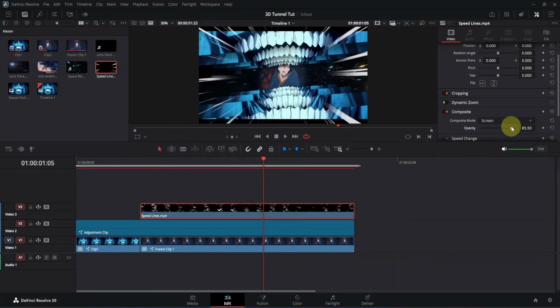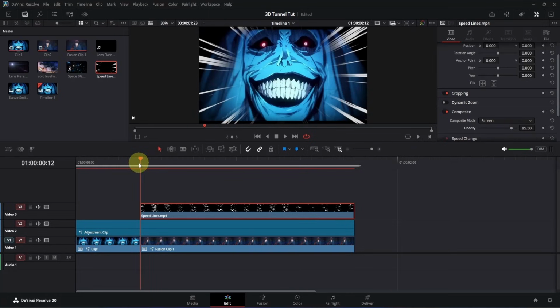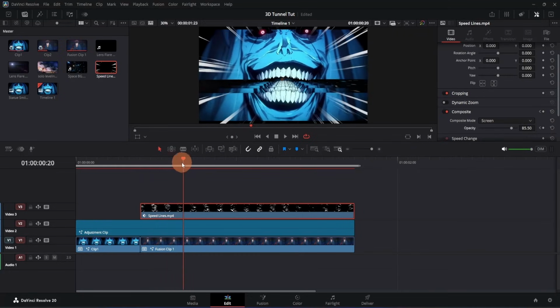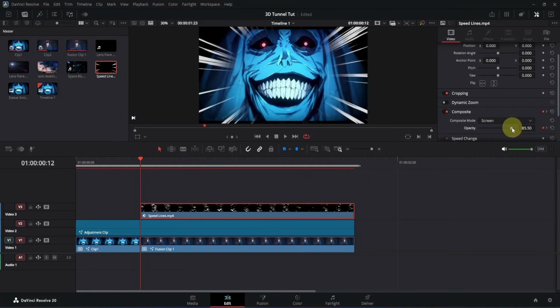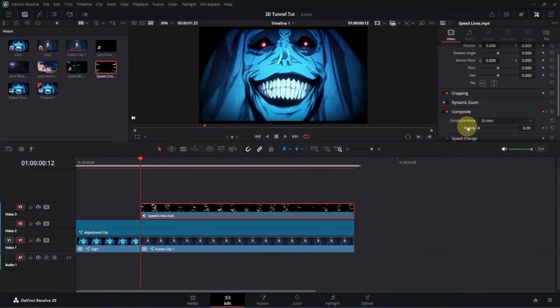Now what we have to do is animate the opacity according to the movement of our camera. So to do this, just go to the beginning of our second clip, then go to the inspector and add a keyframe for the opacity. Now let's move a few frames forward, maybe somewhere around frame 20 or 21, and at this point go to the inspector once again and add a keyframe for the opacity. Then click on this mini arrow to go to the first keyframe, then click on this opacity slider and drag it down to 0. Now move once again forward by simply pressing shift and right arrow.